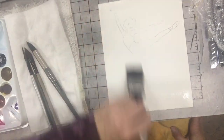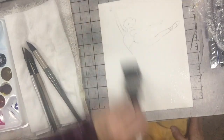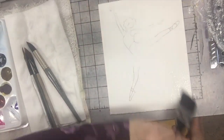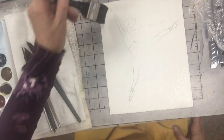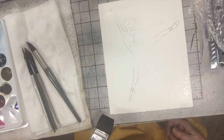And so we have to spend more time than the folks and painters on the coast or in some of the other humid places wetting our paper. And we have to be a little bit faster when we paint because we dry faster. All right, so I think we're good.